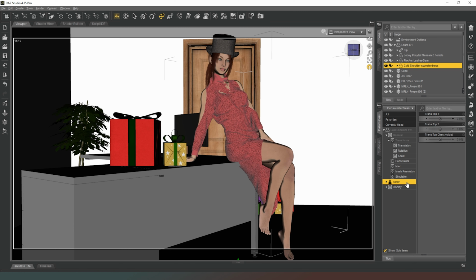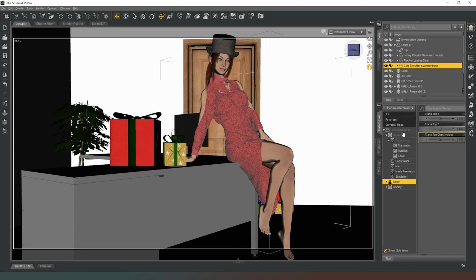Okay, so actor. What's this trans top thing? Oh no, we don't want to do that. Trans top chest adjust. Let's see if we can. No, that's the wrong way. Well, that's useless. Those are utterly useless.